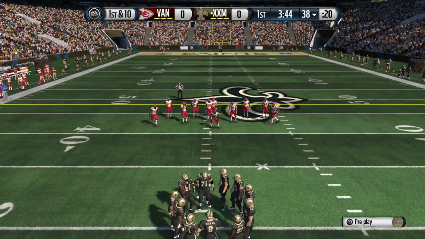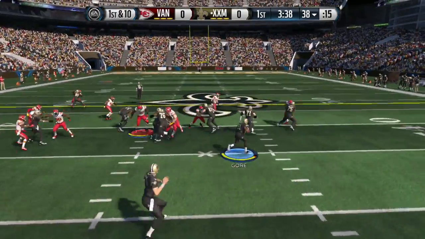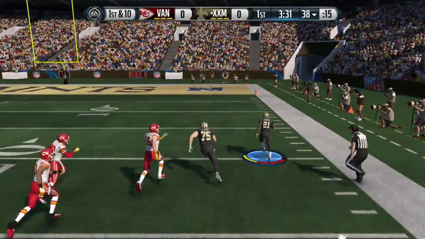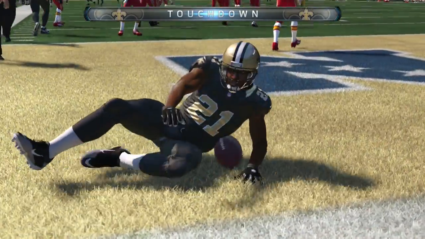Now a lot of people that I see online, for some reason, send like six players all the time, or engage eight most of the time. Here it's a real easy defense to beat, because all you have to do is run it to the outside. And there we go. It's time to celebrate here for a nice touchdown. So real easy. Now it's time for us to execute on offense.